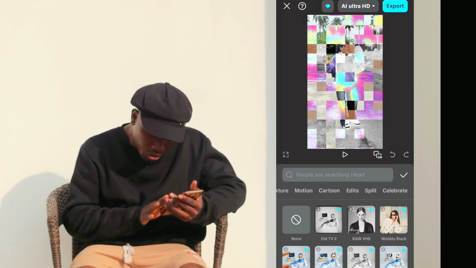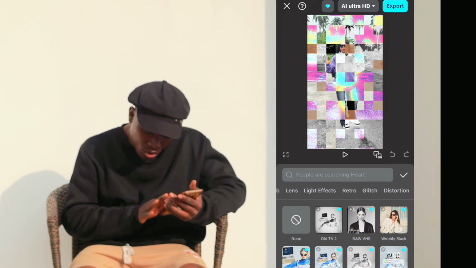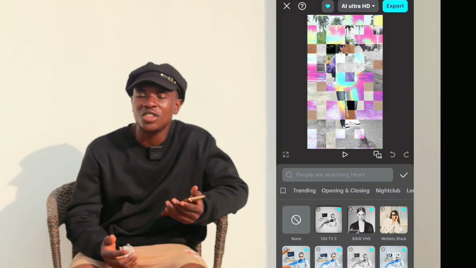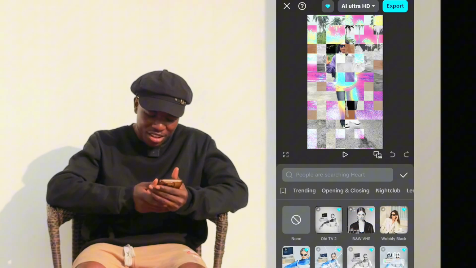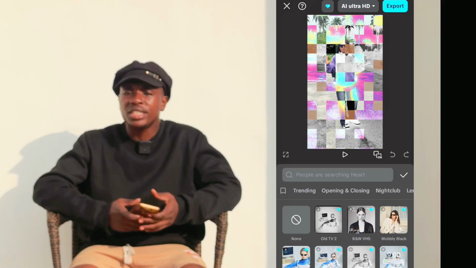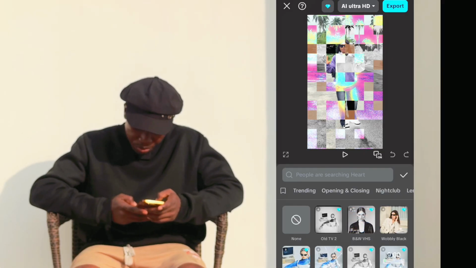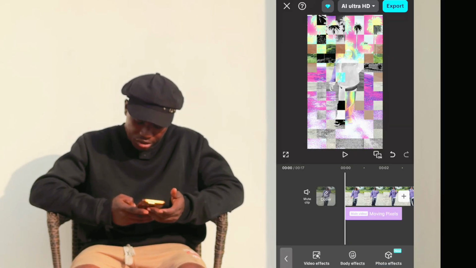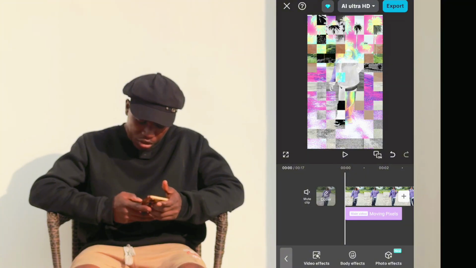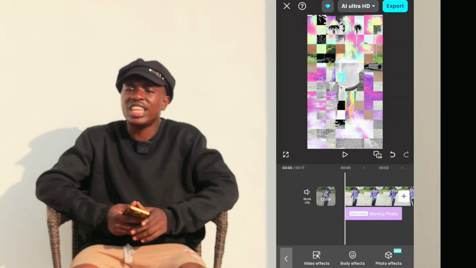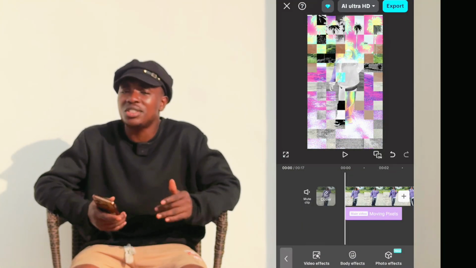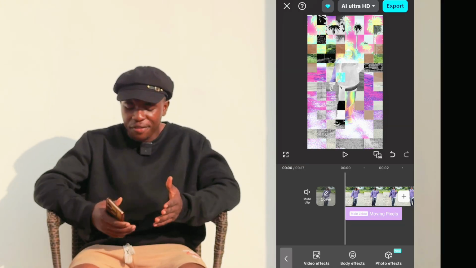All you have to do is scroll through these places and you can use them enormously on your video and your video will come out nice. Once you find a good glitch that meets your interest, the next thing you want to do, you want to press OK and export your video. So secondly, I want to teach you how you can use the manual glitch effect.